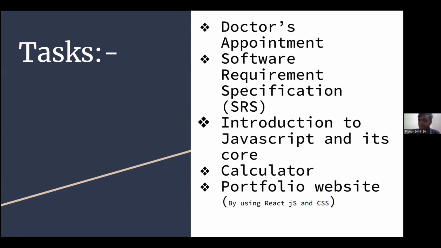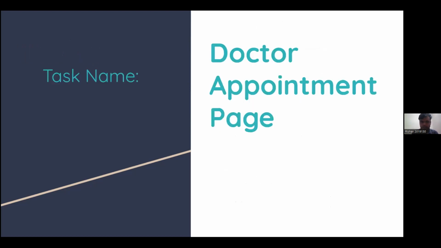First task was the doctor's appointment single web page, and second was the doctor SRS: how to make an SRS and what the SRS is. We were given a playlist and we had to make the SRS. After making the SRS, we had to learn JavaScript and its code, and after learning, make a simple hosting website. For practice, we were given a task to make a calculator. After that, I made a portfolio website for myself as a given task. So first is the doctor's appointment page.